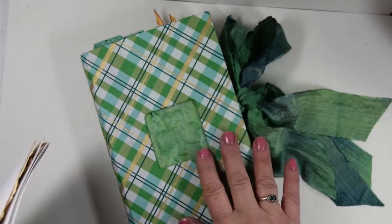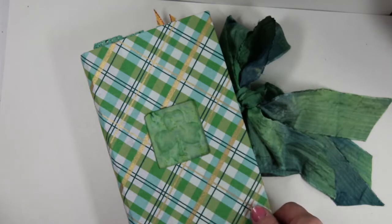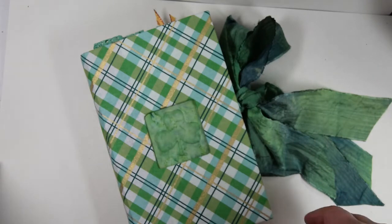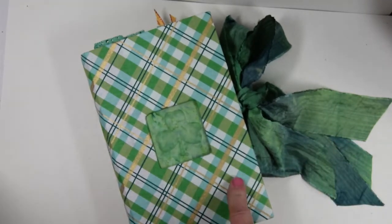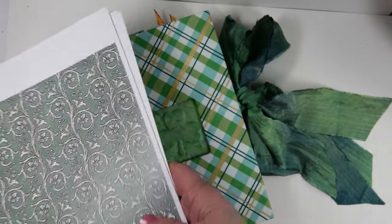I made this journal. I'm on the design team for Gecko Gals, which is a paper studio on Etsy. This journal will be for sale in our Etsy shop. So let me run through what you would get.